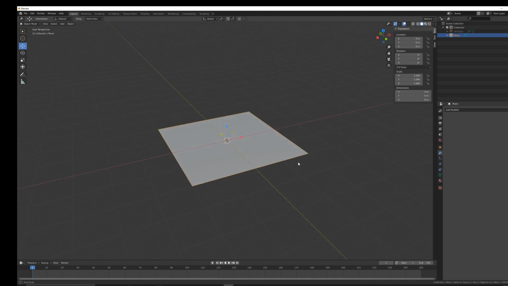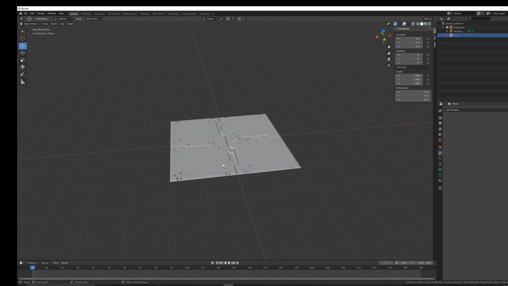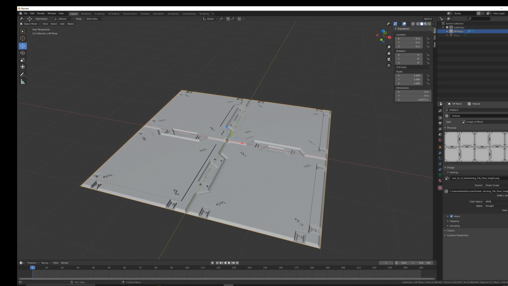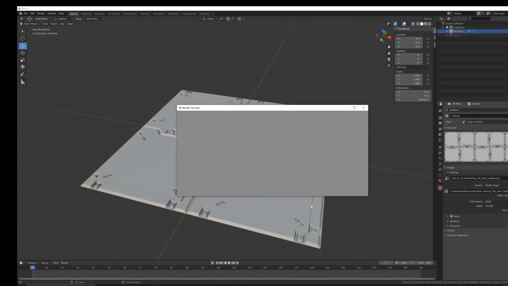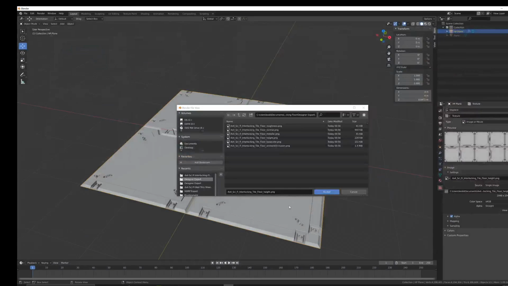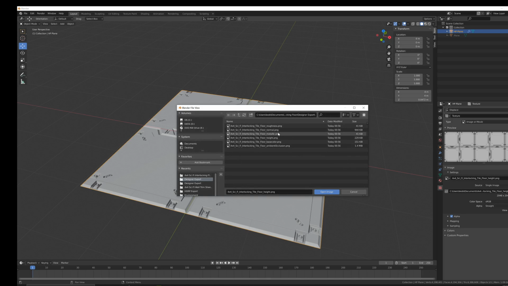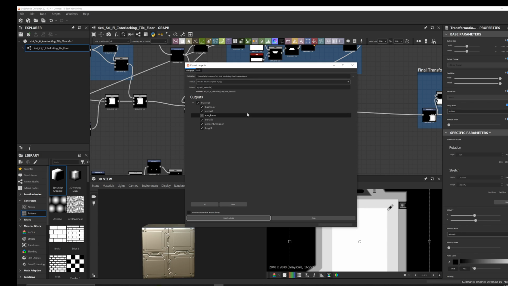So we'll go back into Blender, turn on this high poly map again, and okay, that's not what I want. Okay, so I'll swap this out. Okay, where did I export this to?